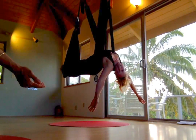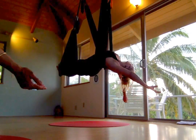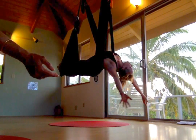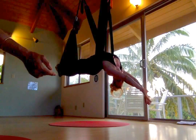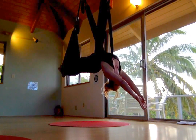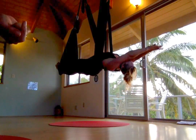A hammock pose. If you feel comfortable, you can sway the arms out a little from side to side, stretch the side body. Not too much, just a little bit. Come into your fullest expression if you want to reach your arms up overhead. Arch and open. Beautiful. Exhale. You're going to do a little sit-up.